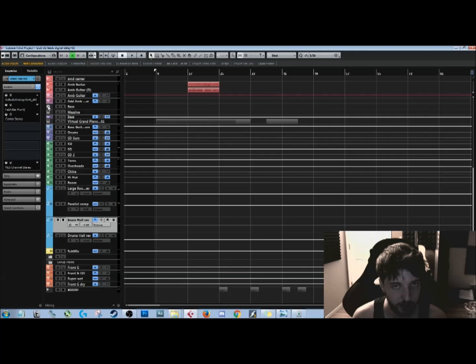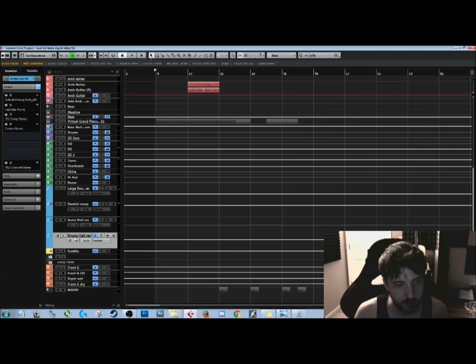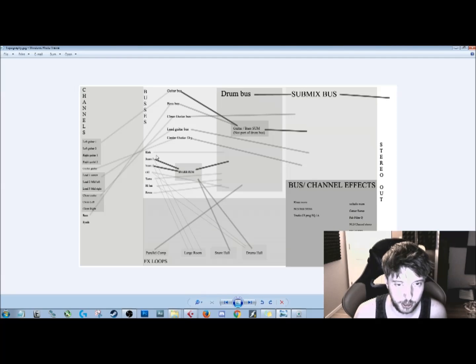My snare hall reverb, love it. That's one of my favorite things about my mix right now. Getting the snare reverb to sound perfect. I really am satisfied with what I have there. But it's just the same basic setup as the other room reverb I have set up. And then I have my drum hall reverb for some of the other mics to get sent here instead. Usually I have the room and the hall reverb. Most of the instruments are sent to that, aside from a couple. And you'll see that in my organizational chart here.